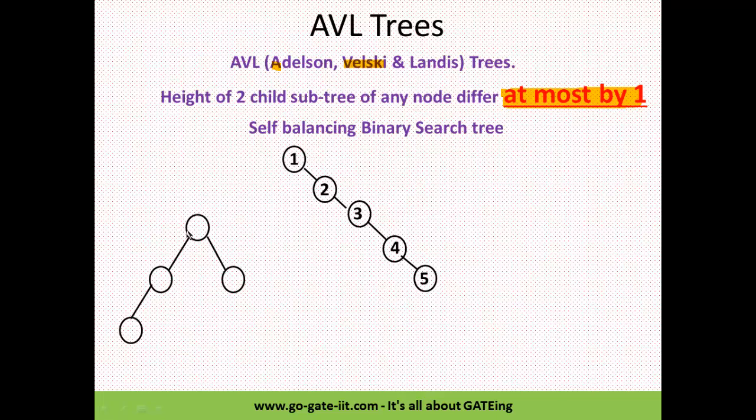Let's see here. Consider this tree, this being the root node, and it has a left-hand side child and a right-hand side child. This specific node has two children on its left side and one child on the right-hand side. So there is something called the balance factor. Generally some people consider the number of nodes, or some consider the number of edges. We'll consider the number of edges here.